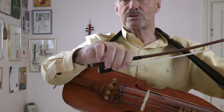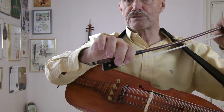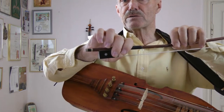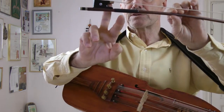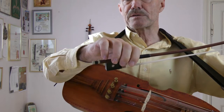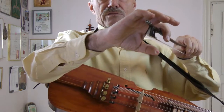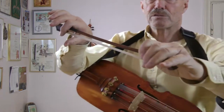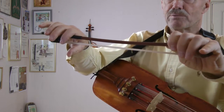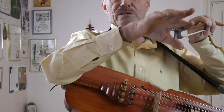But most people use the Nyckelharpa hold, where the pinky leaves the stick and the third finger goes on top of the stick. The middle finger may be down, so the fingerprint can be seen between the arms of the frog here. Or the middle finger may be a little higher. The first finger is resting like a roof on top, on the stick, and pivoting around that point, but never moving this way. It just turns around there.